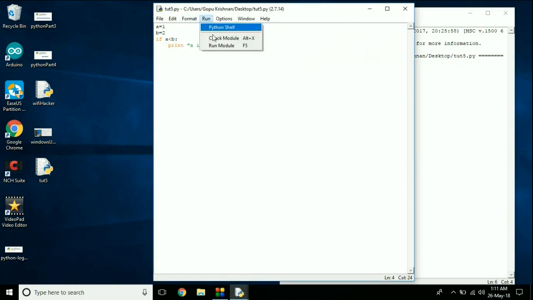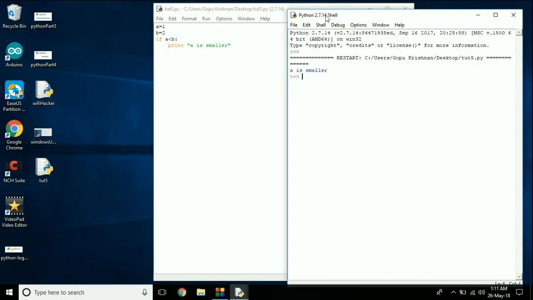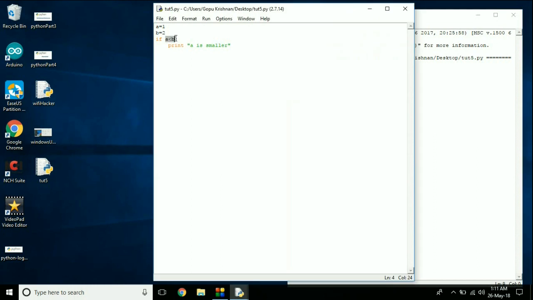If you want to see, A equal to 1, B equal to 2, A less than B, it will return a true value. For the if part to execute, this condition has to be true, hence we got this.